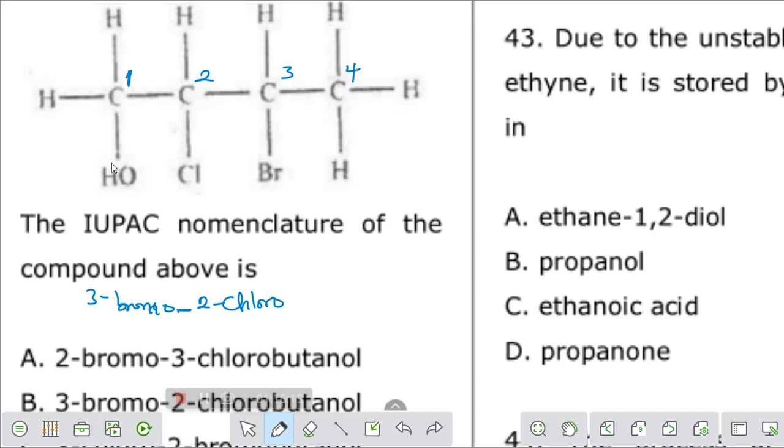And this is actually the functional group for alkanol. I told you this is the mirror formula. HO is the same thing as OH. So don't be confused. I think I've explained that over and over again. So now what is the formula? It will now be 3-bromo, 2-chloro. So how many carbons do we have? 4 carbons. So that will be 3-bromo, 2-chloro, butanol. So that will be your answer.